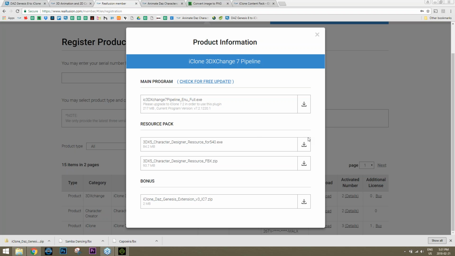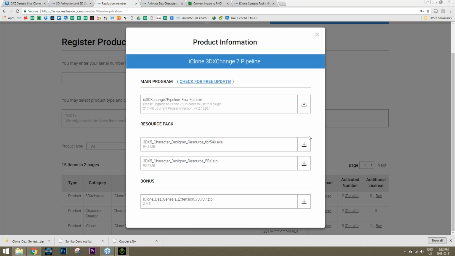Alan asks, can I import Daz anti-blocks to iClone? I've never actually tried that. Maybe someone else can answer that in the forums. I've never done the anti-blocks from Daz to iClone actually. I've only done characters actually from Daz to iClone, to be honest with you. Not even animations or anything like that, with the exception of the DUF files that contain the morphs that I just showed you.